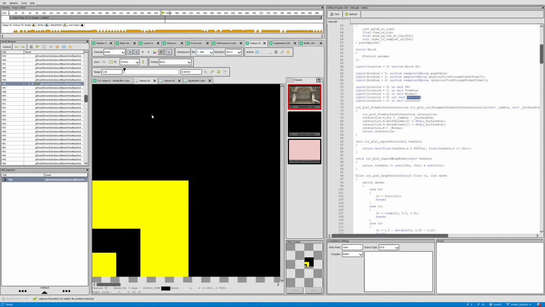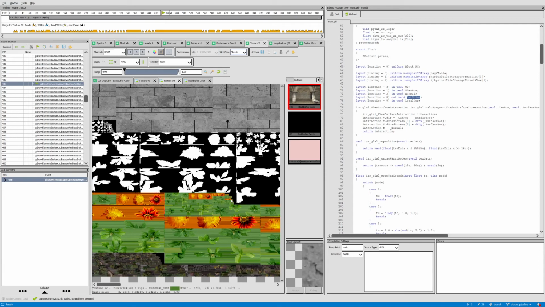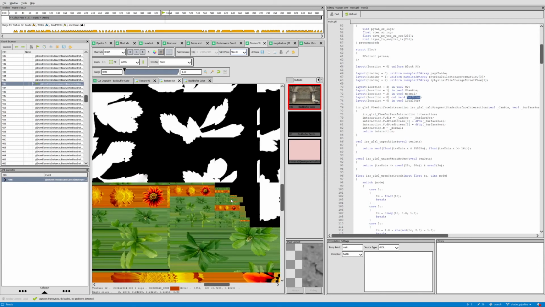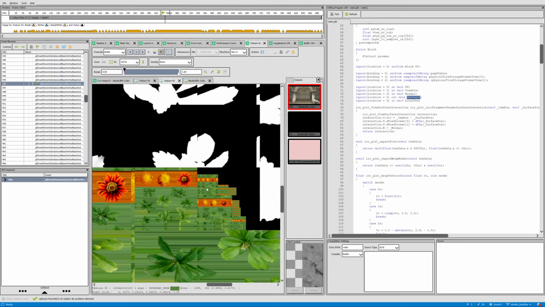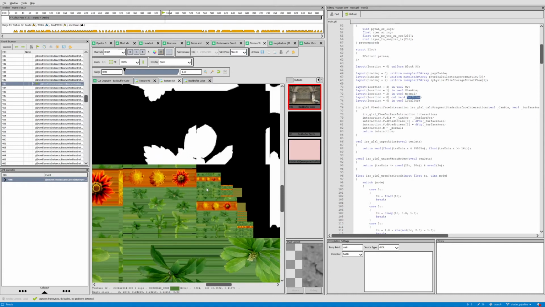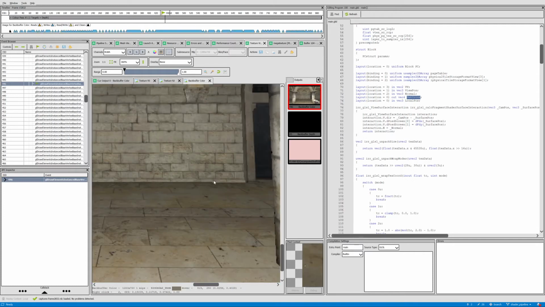So when it gets to the point that the page table only stores one tile in one pixel, at that point you will have to combine the mip maps. You have to insert the mip map levels into that tile. So that's the last one, and then that's all of the stuff that you need to pack.